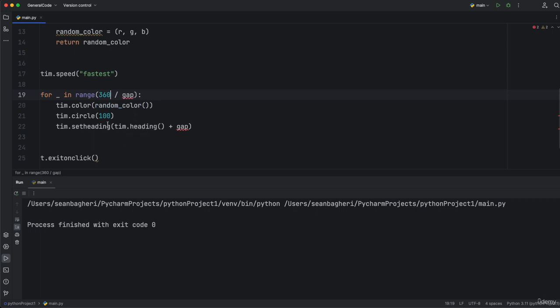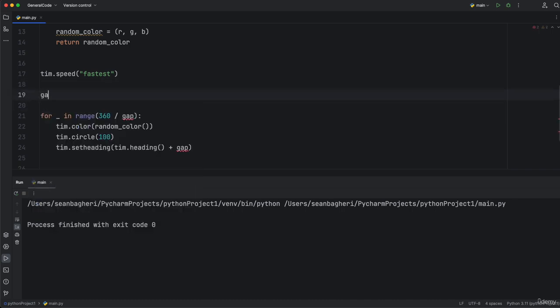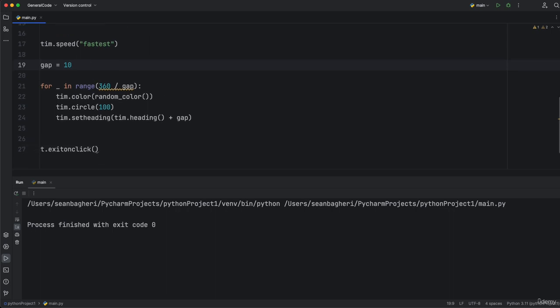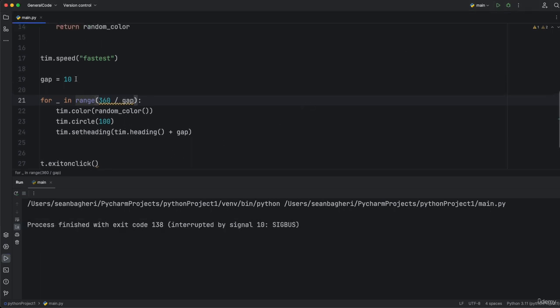when this runs, we're going to, for example, get maybe a number. Let's actually give it a number. For example, we can call this gap equals 10 or something like that. All right, so now each time that this runs, we're going to get a full circle. Take a look. Oh, actually, I know why this doesn't work. Let's actually make it 90.